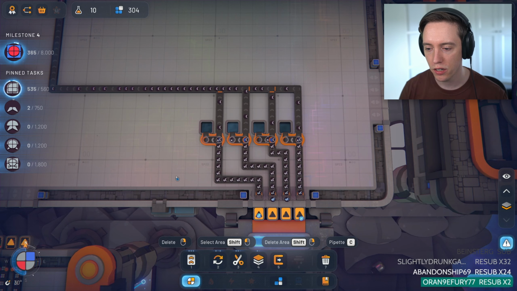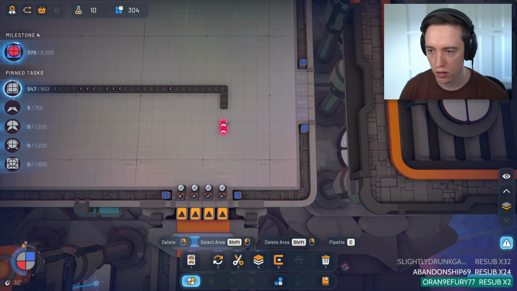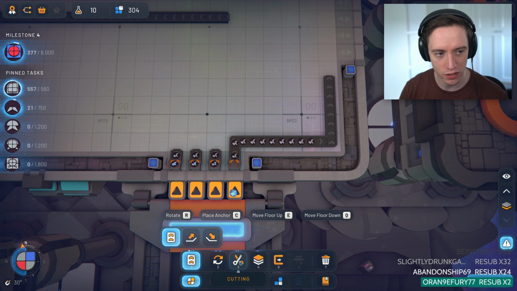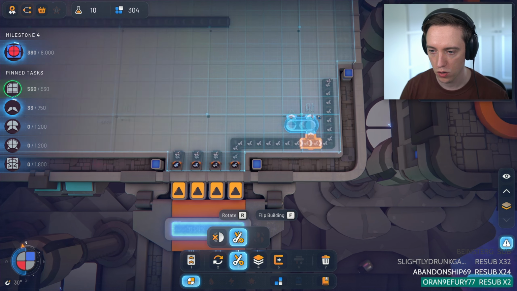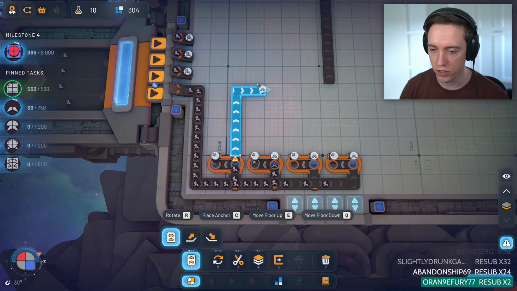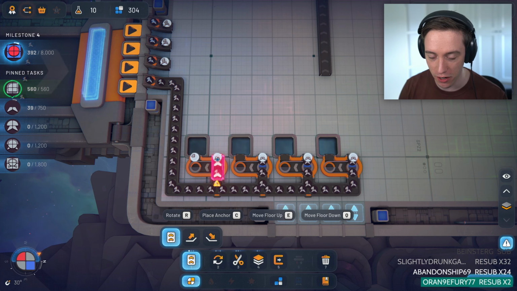But I can support... Hold up. I can support a lot more off of one build than this. I can do four of them on a single belt, can't I? So what is the optimal way to do this? I feel like I'm grasping. I'm close to grasping some of the basics of the game. Like, I feel like we are close to a light bulb moment here, okay? Most people have probably figured this out real quick.